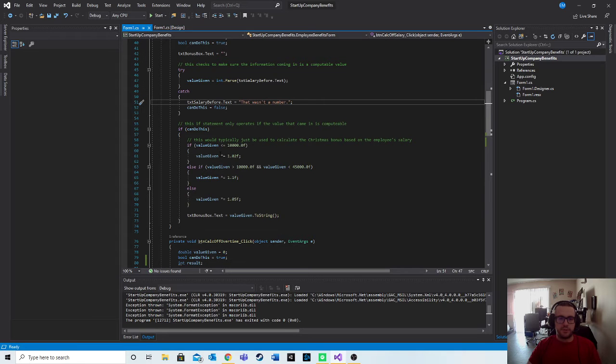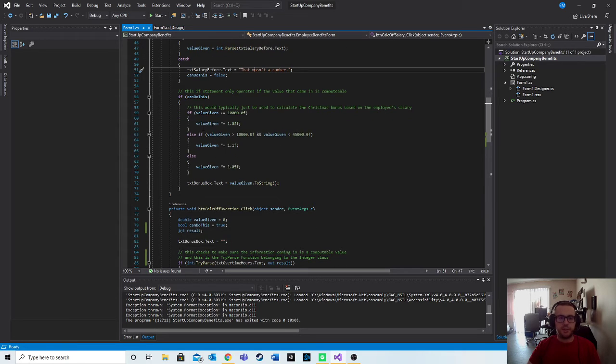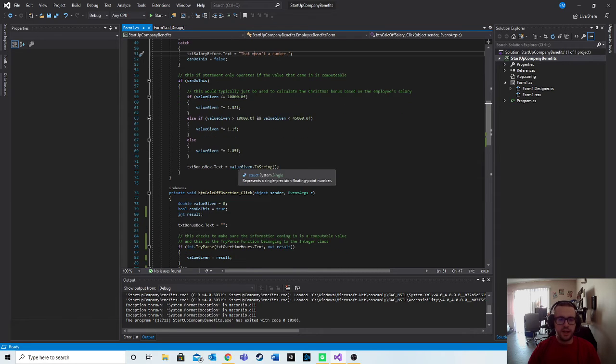Then going further down through this, for this operation, I'm doing a times equals, so value given times 1.02f equals the new value given. It's just one of the very nice condensed format ways of doing math in C Sharp. It's one of the aspects of C Sharp that I really enjoy because it's very similar to C++ in this. And then lastly, we have the toString conversion for the double in order to turn it into a string, and then it gets pushed back into the text box on the bonus.